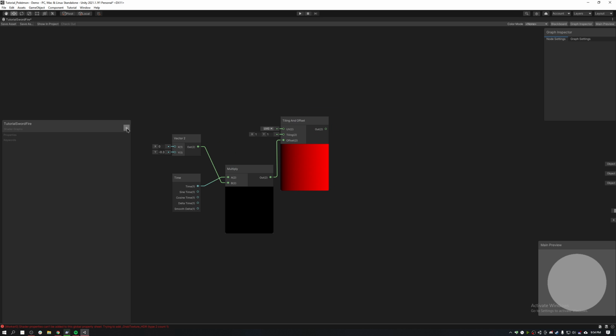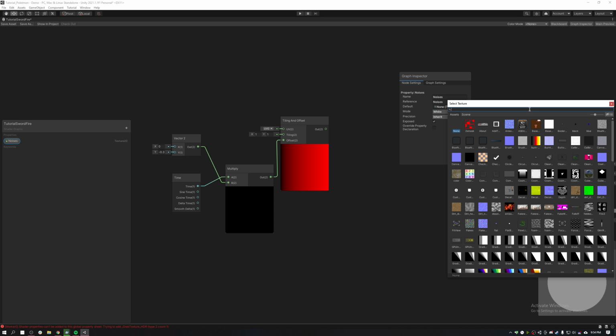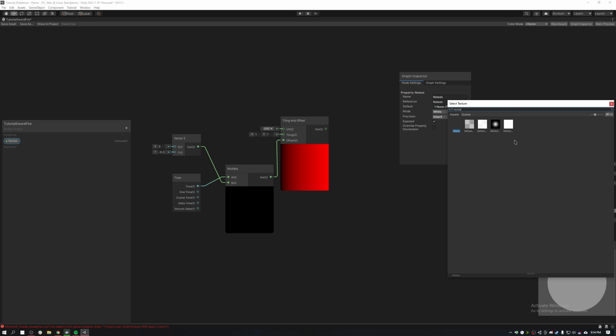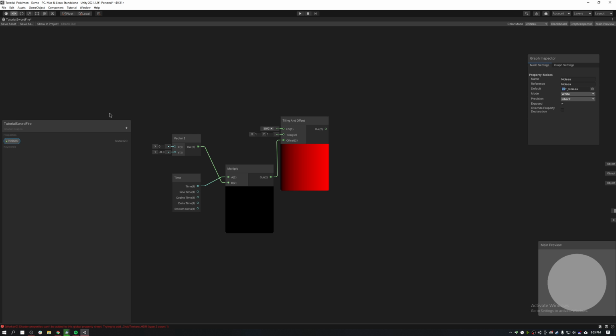And here, let's create a new Texture 2D property, and we're going to call this one noises. Now if you click here, you're going to see that the Graph Inspector changed. When we click on stuff, the Graph Inspector is going to change. So we're going to assign a texture here to our noises. Let me get the texture here. I believe it is t_noises. Oops, underscore, sorry. So we're going to put that in. All right, cool. So let's save it all and drag it in here.